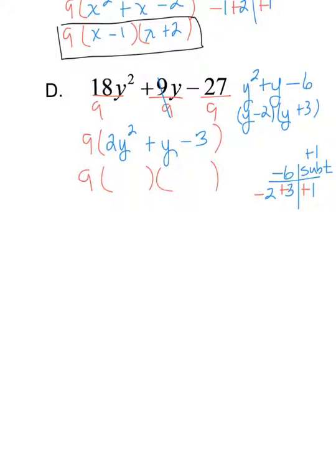But remember, because we multiplied by 2 to get this new trinomial, we have to divide by 2 again. So we're going to divide the 2 out. And so we end up with the 2 divided by 2 is negative 1. So I get a y minus 1. And then this 2 does not divide into the 3, so it pops up in front of the y, and you get a 2y plus 3. And so this is now considered fully factored.